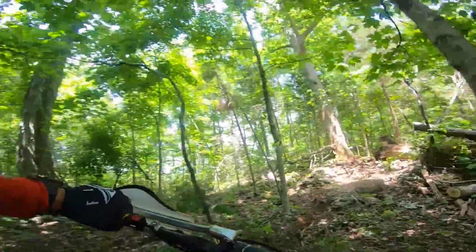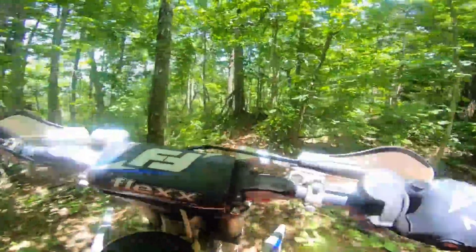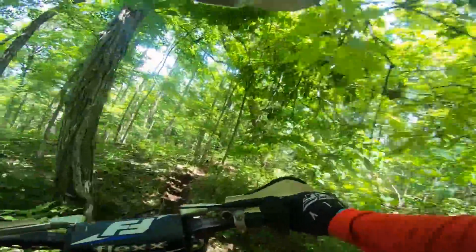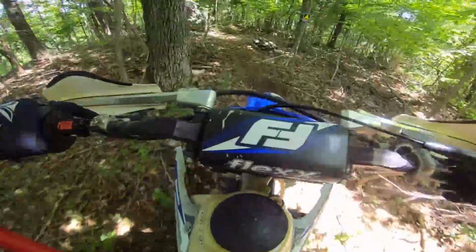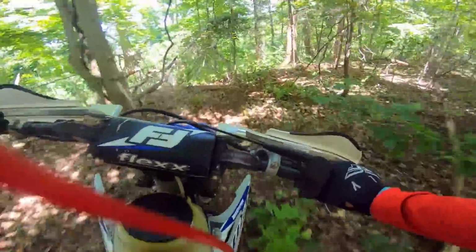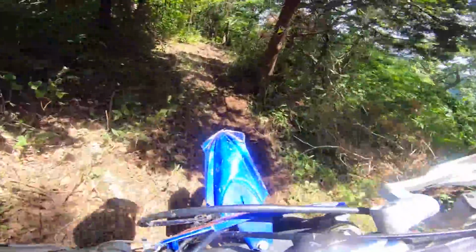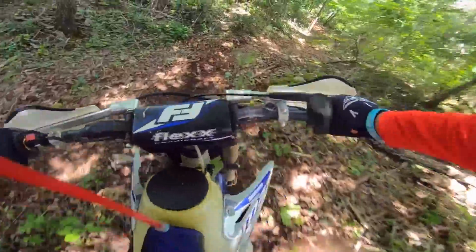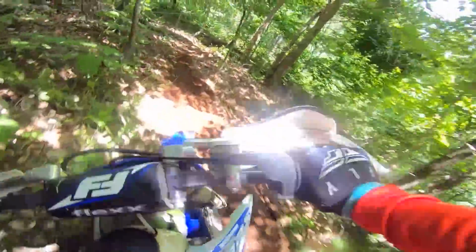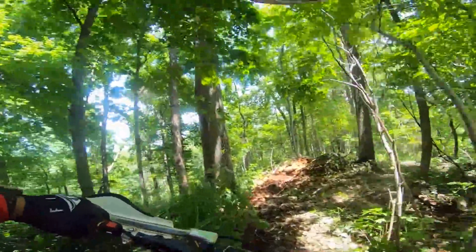Back onto the PM only section and making it through Little Rock Garden here. It had some gnarly places. That was some of the gnarliest trail I've seen in a race for a little while. It was just sections of it though, which was pretty cool. So we had a break in between and kind of had to get a breather in between the hard stuff and then go for it, and then we were through it. There's a couple sections here and there that were gnarly, kind of the uphill, this downhill, and then another uphill that was pretty rocky. So some chunky stuff out there, but all in all, I enjoyed the PM split for sure.